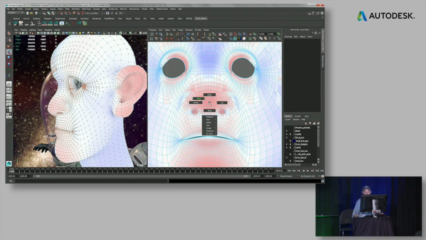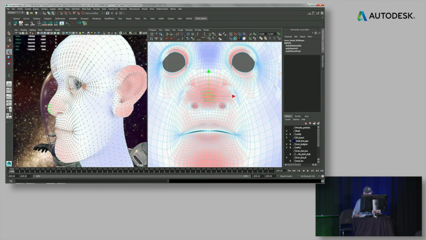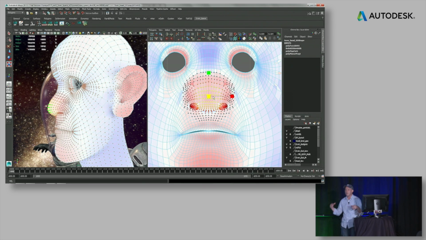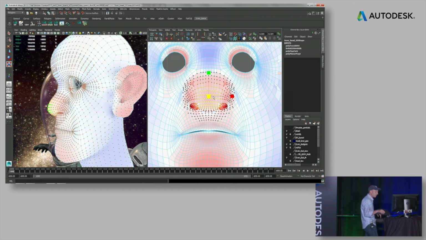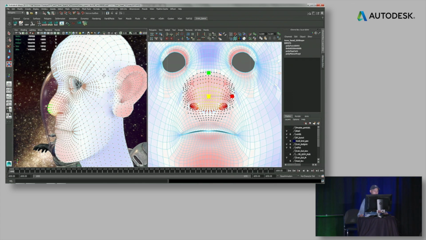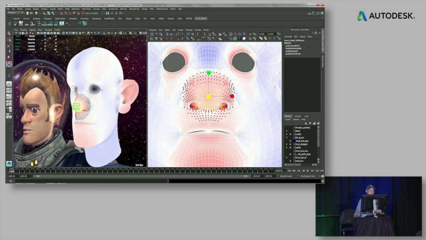So if I was to do something like grab some UVs on this guy and hold down my B key, you can see that I can get a soft select, so I can start to feather in that selection, soften it out. And if I start to play around with this, you can see as I change the UV layout, I get a real-time update of that shading model, again, showing me where my areas of distortion are.